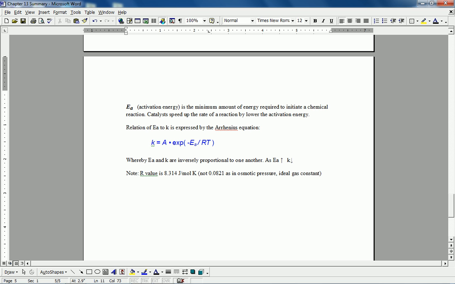So again, you can actually solve this mathematically. It's called the Arrhenius equation. K equals A times the exponential value of negative EA over RT, and this will help you solve for activation energy or for K with respect to temperature. The R value given here, of course, is the large R, 8.314, and of course temperature must be in Kelvin based upon that. And again, you can solve for values, or you can see the relationship between K and activation energy.